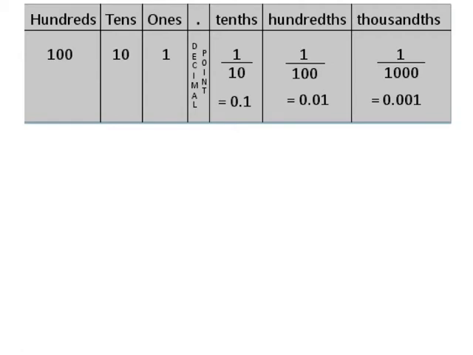So here's another place value chart that shows both the fractions and the decimals of the tenths, hundredths, and thousandths. Let's look at an example of a fraction. Let's say that we have 4 out of 25. So the question is, how can we turn this into a decimal? Well, if it was 4 out of 100, that would be pretty easy because the answer would be 4 hundredths. But our fraction is not out of 100, it's out of 25. So you have to ask yourself the question, can I turn this into an equivalent fraction that is out of 25, or out of 100, or maybe out of 10?